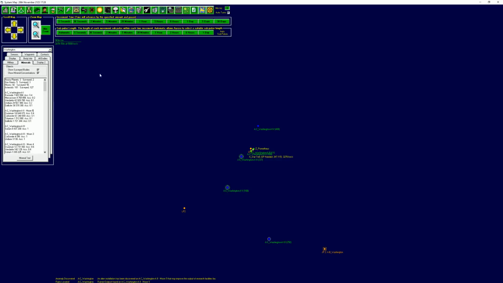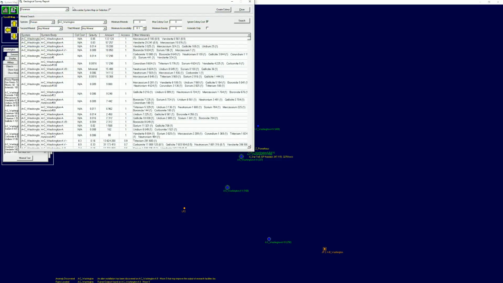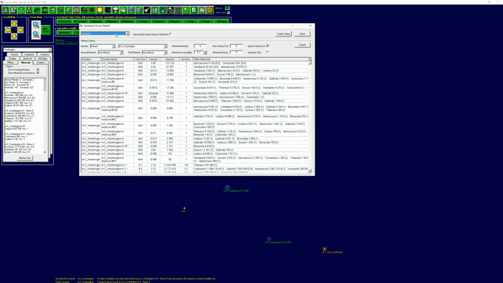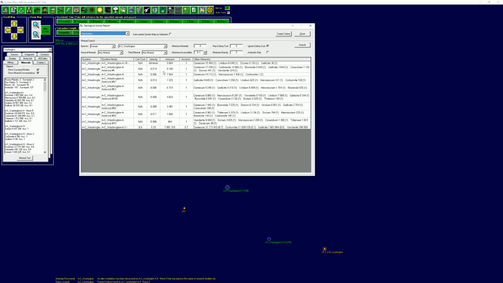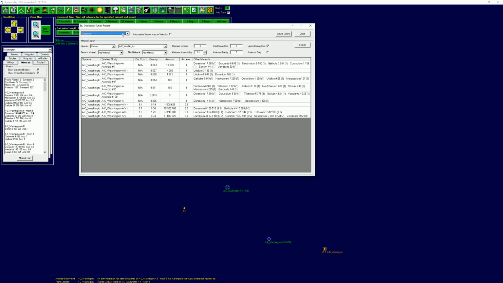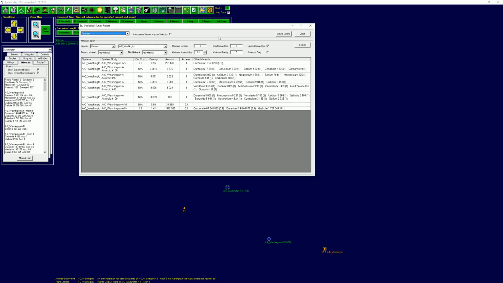67,000 corbomite? Oh my god, that is crazy! That is totally crazy! Okay, so there's more duranium in this system than we know what to do with. There's what, 30, 40, 50, 60, 70 million duranium just right there. Neutronium, we got 7 million there. Orgamite, 60, 70, over 80 million.